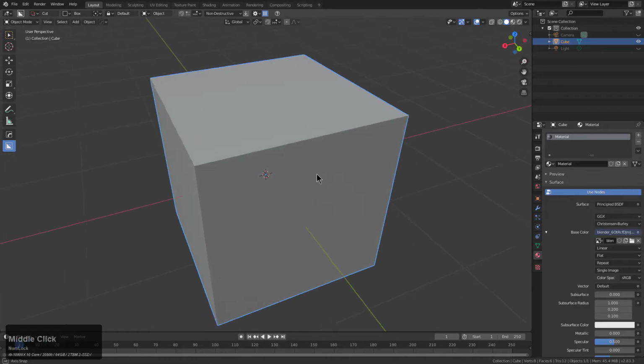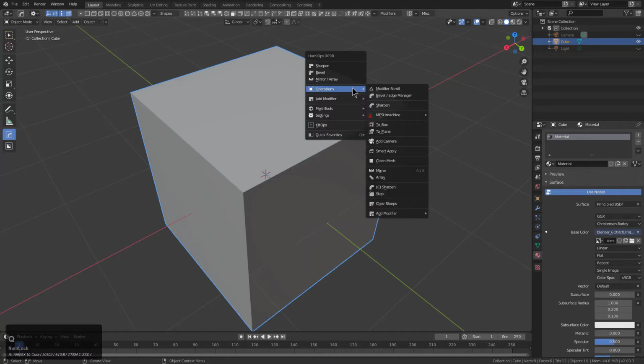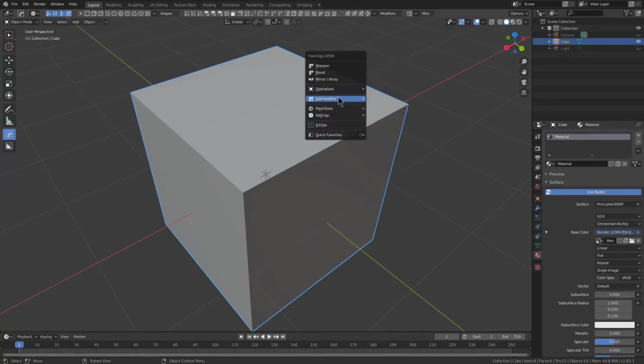So HardOps in general has received a few improvements. For example, there is a bug under the tooltip for edge split where it would say something about weld. That's been fixed. The menus were kind of lacking in the icon department, so we've started taking efforts into putting more icons on the tools.